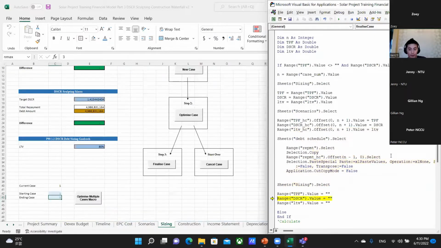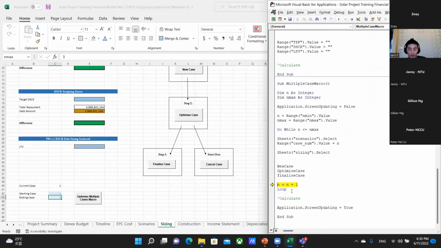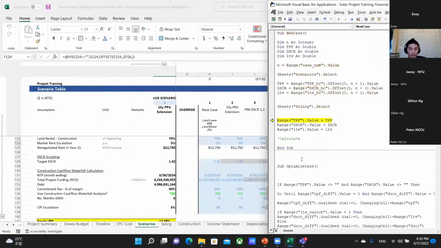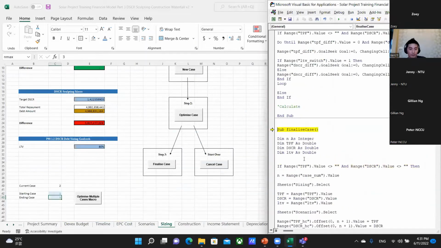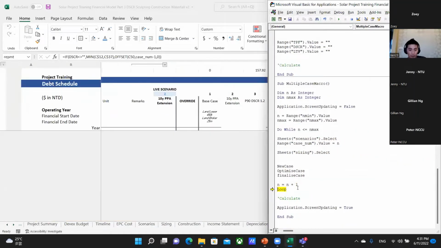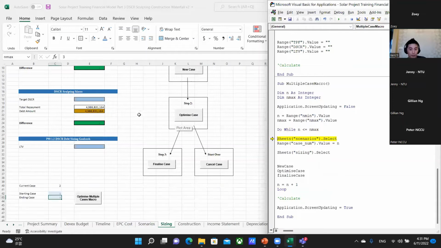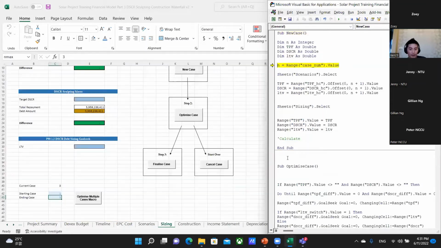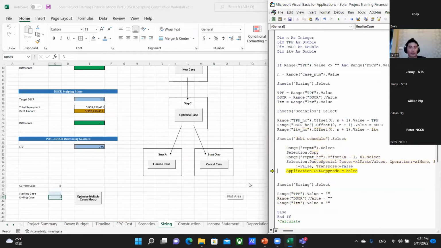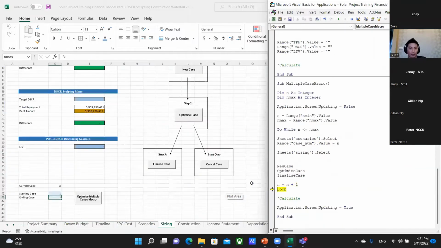Okay. And then it goes back to n equals n plus 1. So now it increases to 2. And then 2 is still less than 3. So it goes back to scenarios manager, changes the scenarios manager scenarios number to a 2. And it does that. Again, optimize, finalize. Okay, so once it's done, it goes back to the scenarios manager and loops it to a 3. So now that's a 3, and it does it again. So this macro is powerful in that you were able to optimize multiple cases with one click of a button, right?